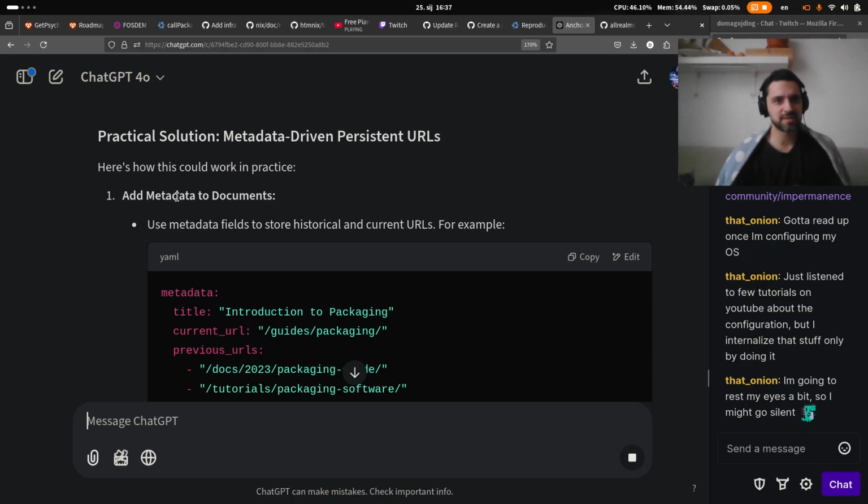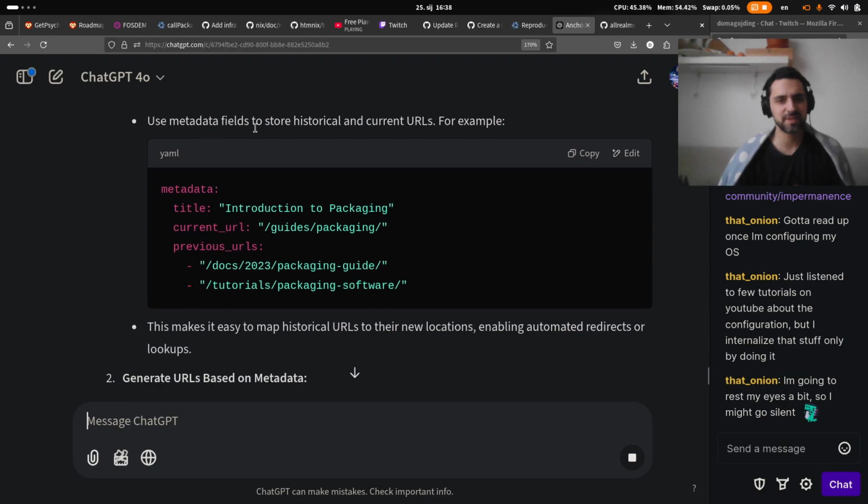Metadata-driven persistent URLs. Add metadata to documents. Use metadata fields to store historical and current URLs: title, current URL, previous URL. This makes it easy to map historical URLs to their new locations, enabling automated redirects or lookups.